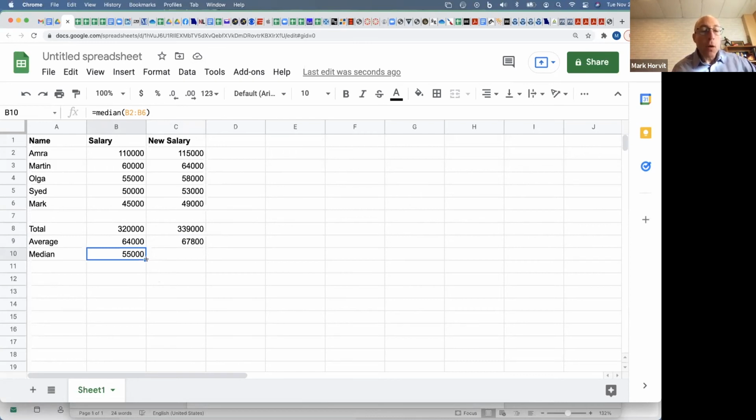When I put the cursor over the cell line, not the box, I get the hand. We don't want that. But when I put the cursor over that little box in the bottom right, it turns into a little plus sign. That's what I want, is the little plus sign. And that's true on any version of the software, the little plus sign. Then I'm going to hold down Command or Control and drag.